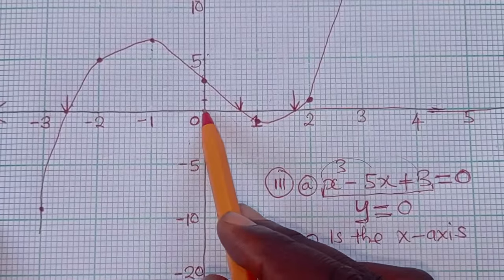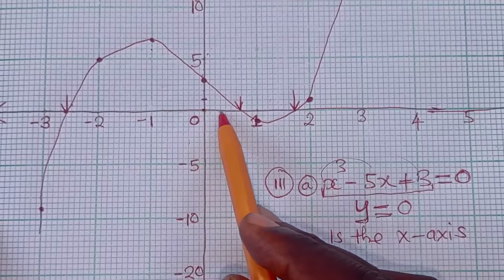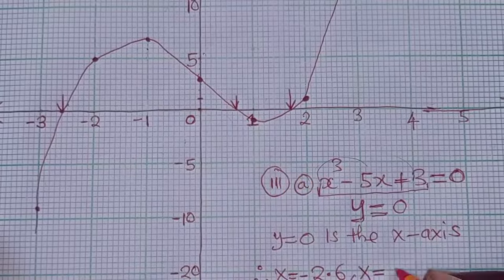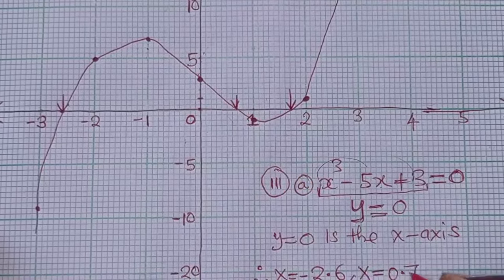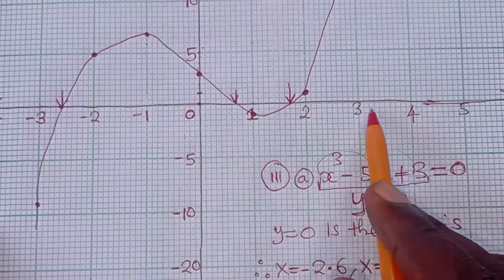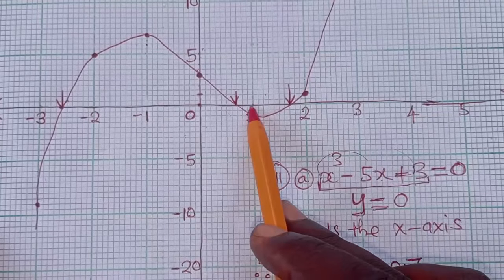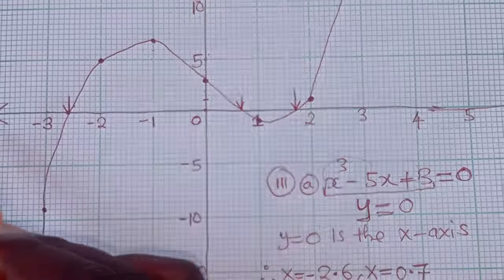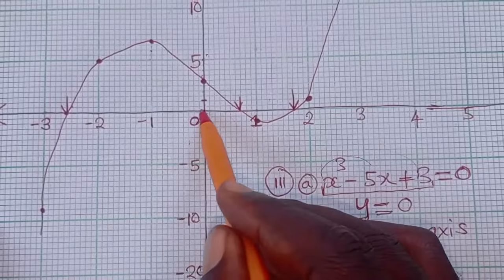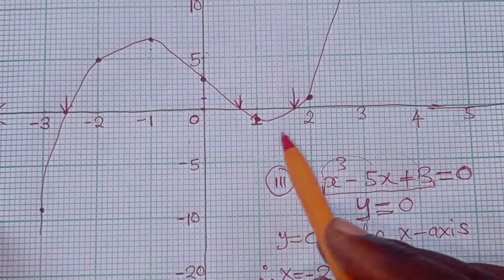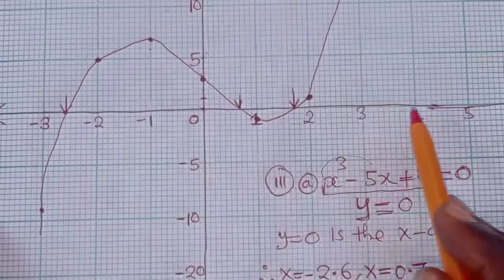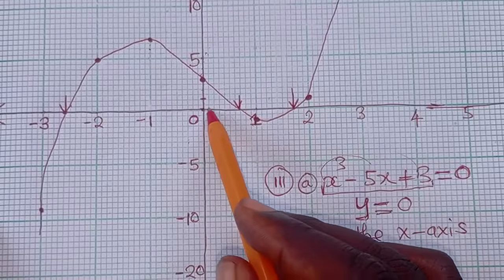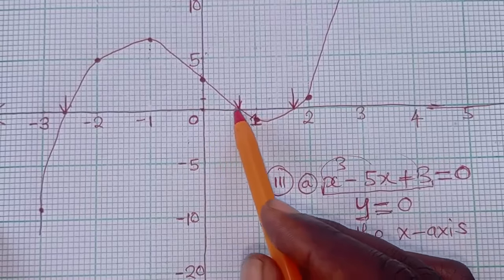X is equal to the value that is here. Since this is 0, so 1, 2, 3, 4, 5, 6, 7. So 0.7. These are positives. Don't be confused. Don't start from here. You are going this side. No, you will confuse yourself. Have you seen 0? Here numbers are reducing. From here, going this side, numbers are increasing. Have you seen from here to there, numbers are increasing? So you start from here, going that side. So this is 0, 1, 2, 3, 4, 5, 6, 7.